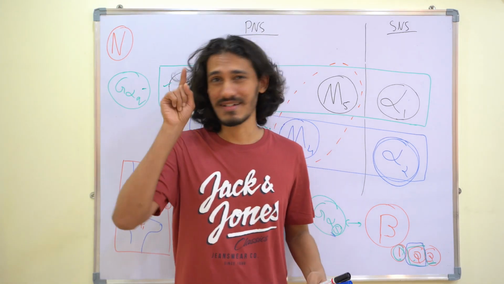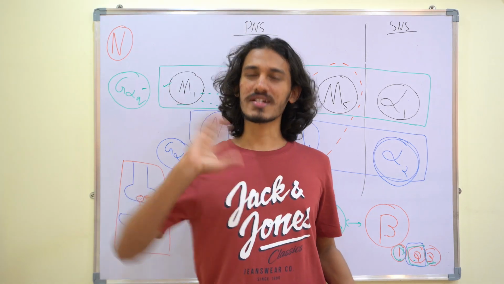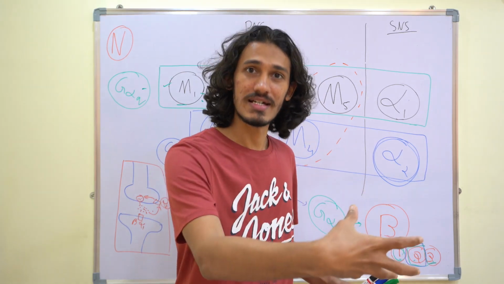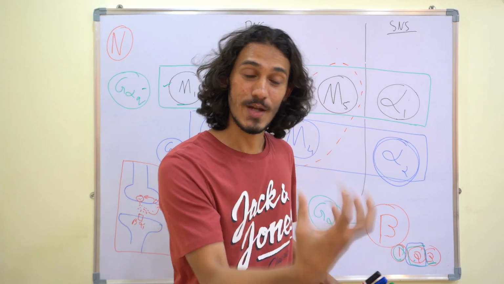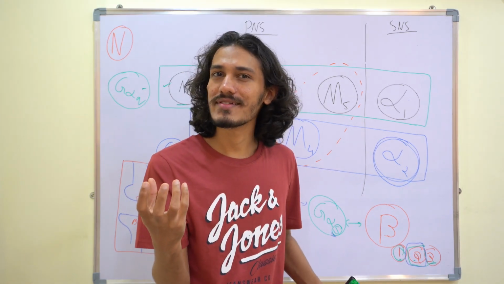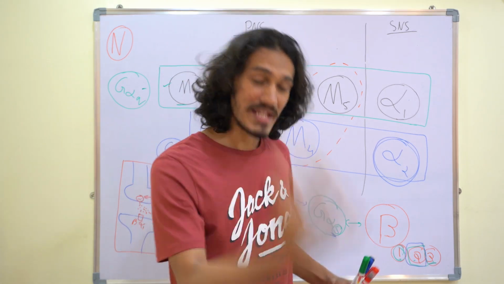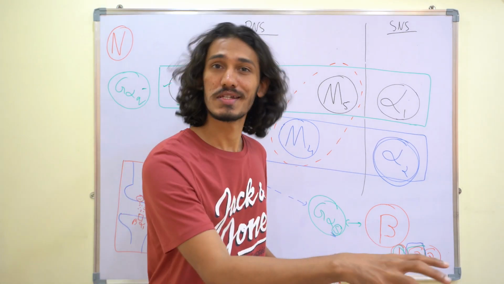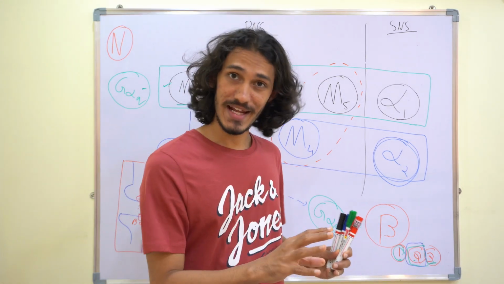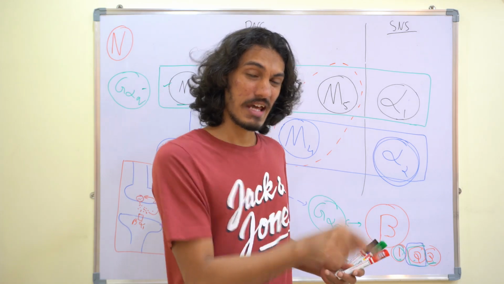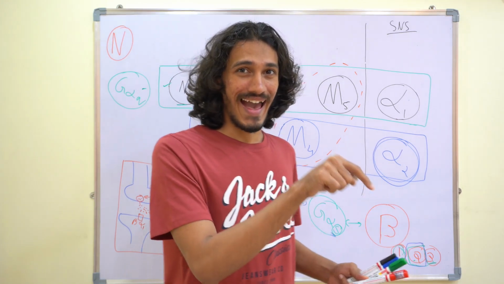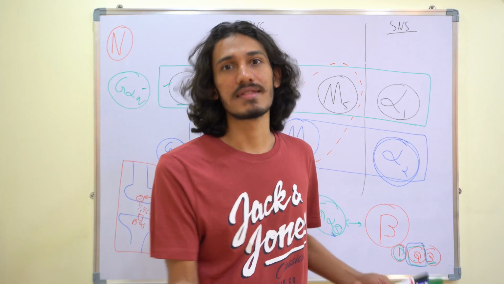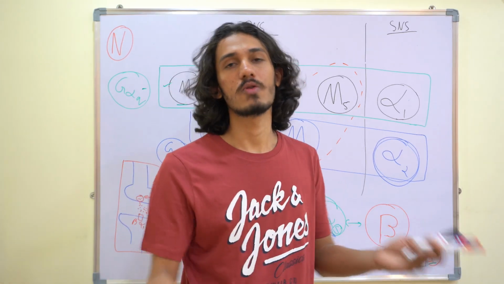That is why you have to understand that it is not only M3 mediated. There's something called co-transmission. When a vesicle containing acetylcholine is released from the nerve terminal of the parasympathetic postganglionic fiber, it not only releases acetylcholine, there are other substances released along with it. One most important thing is nitric oxide. So both nitric oxide and acetylcholine are released. Nitric oxide is going to dilate it. Acetylcholine is going to act on M3, and that M3 is going to activate endothelial nitric oxide synthase and result in increased nitric oxide again, which is basically how it is dilating.